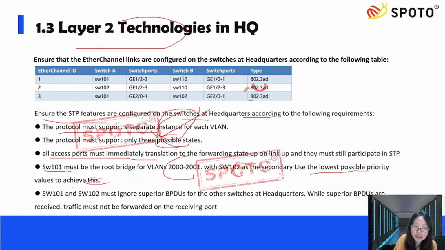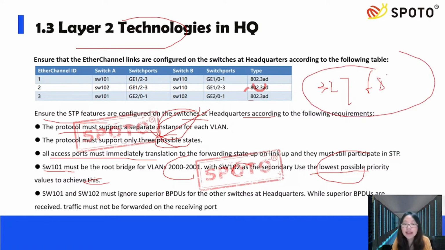We know the default priority is 32768. So the lowest priority is 0.